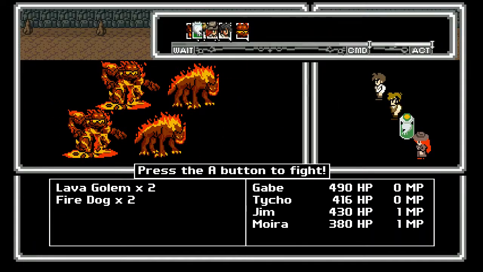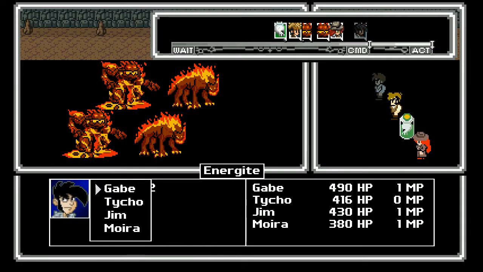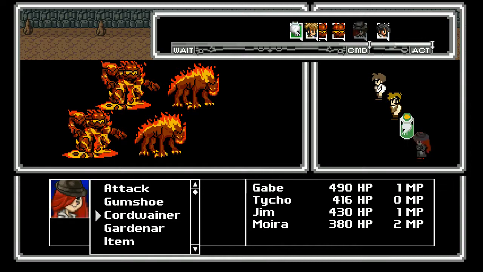Anyway, we've dealt with the fire dogs before, but we got lava golems to deal with as well, so yeah, all the enemies here are weak to ice, so what the hell, just go Blizzard on them.